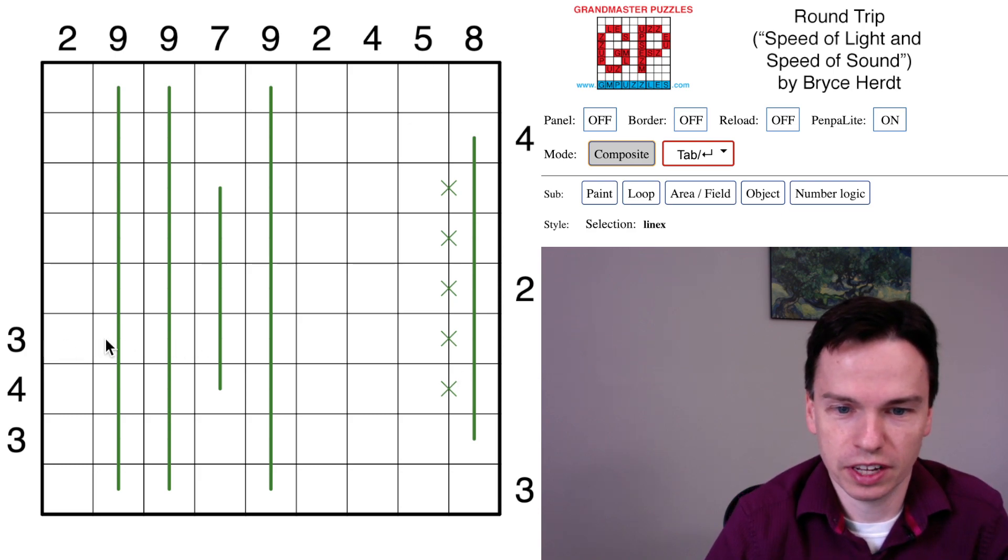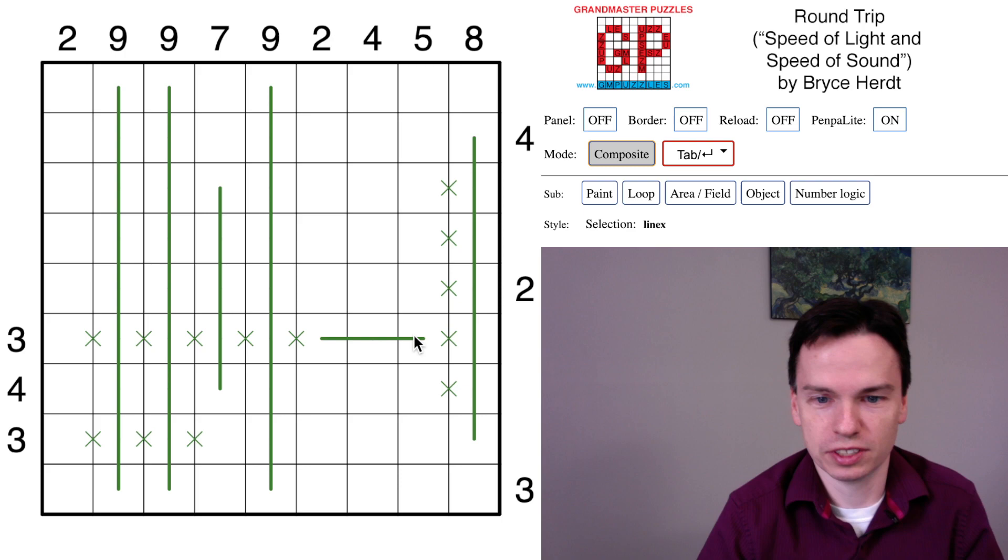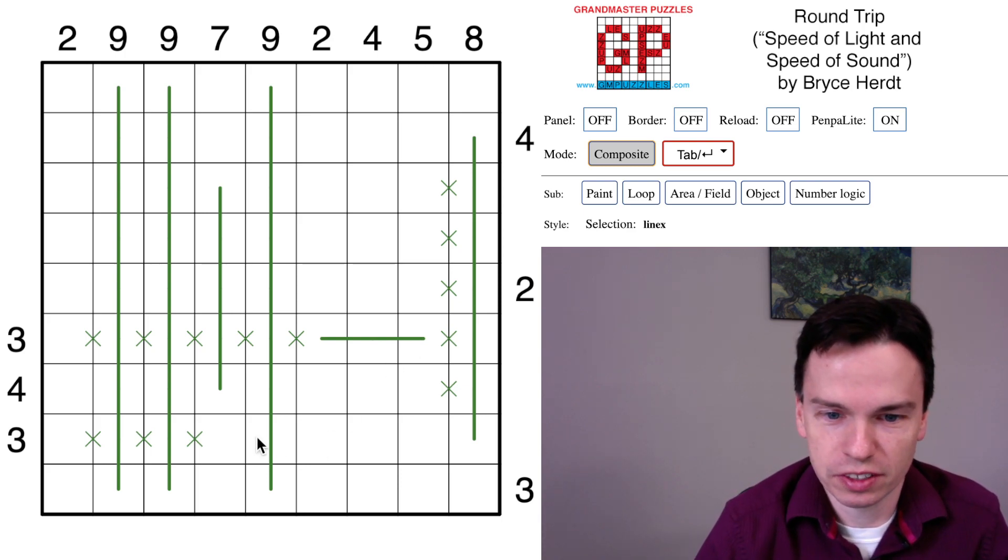This three on the left is now pretty constrained. It would have to cross over six cells to take this stretch, so it can't cross over these. Suddenly this down here can't cross over this stretch, and so we're left with a single run of threes that we can use.